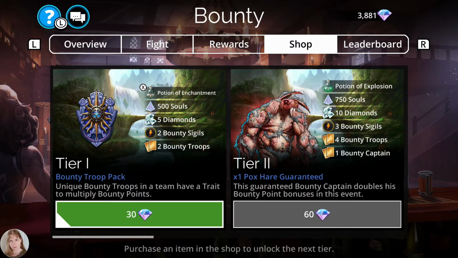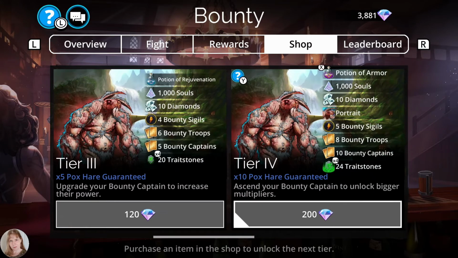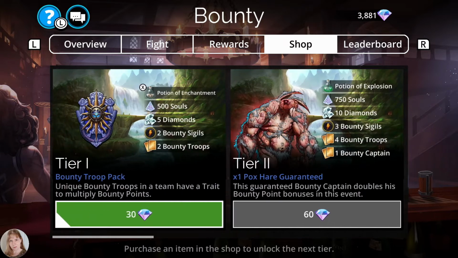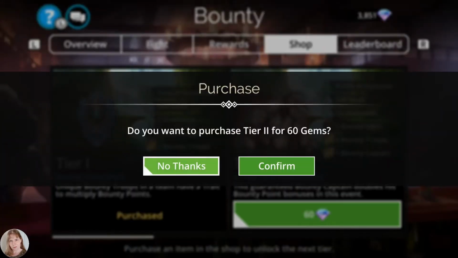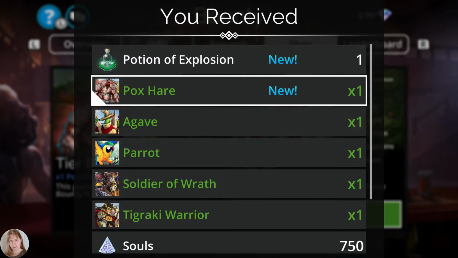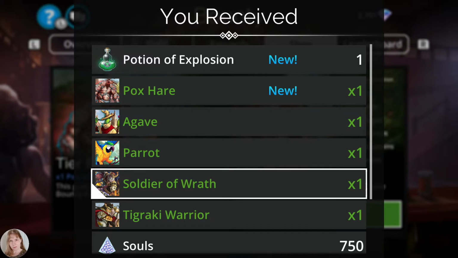You'll also get buff potions, souls, diamonds, gold, sigils, trait stones, portraits and an emoji set. If you buy all the way to get the captain to Mythic, you'll also get enough trait stones to be able to unlock all the traits as well. So we'll go ahead and buy these. So now we've bought tier 2, you can see we have Poxhair, and there's also these guys who are also bounty hunter troops, so this is a good way to get those troops ascended to Mythic if they're not already.